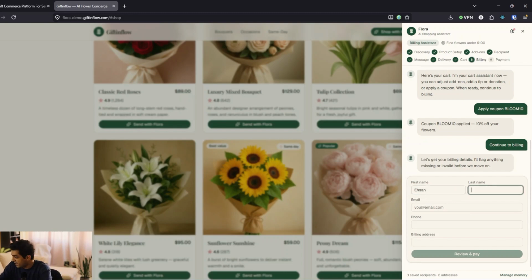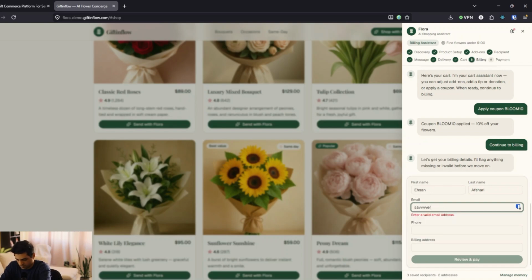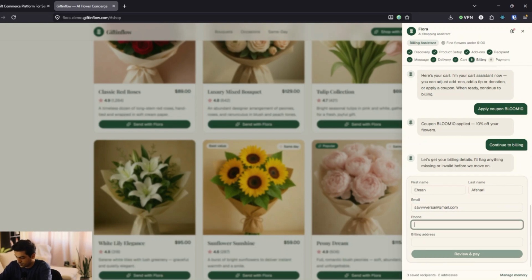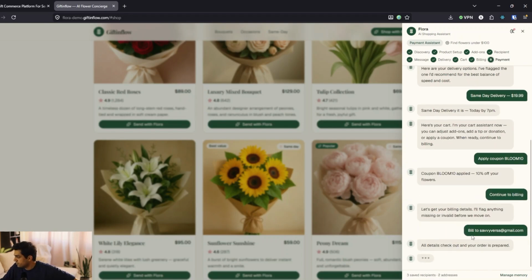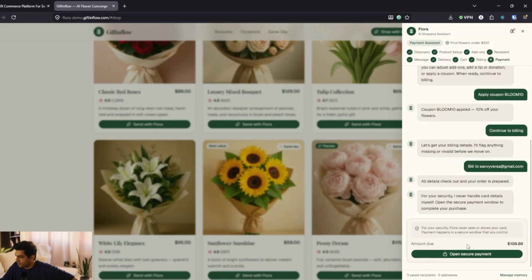I enter my actual billing information. And this is important when it comes to payment.